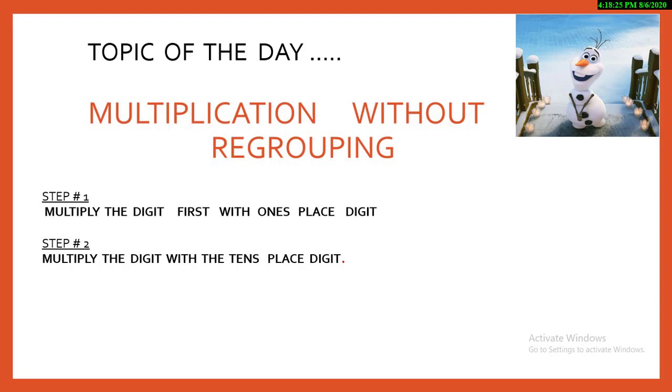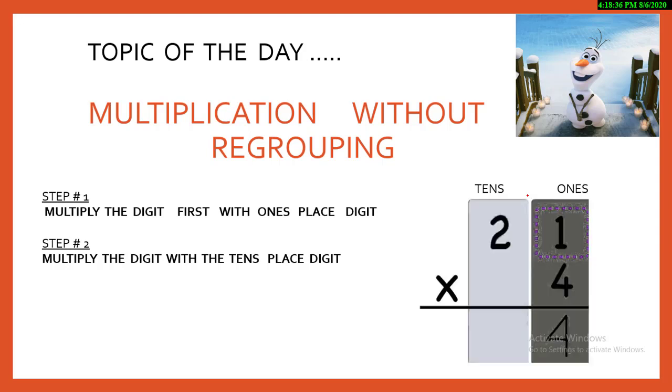Sounds a bit confusing for you? No, don't get confused. It's very easy. Let's just have a look at the example. Everybody knows that when digits are mentioned, we mention their places. For example, 21 multiplied by 4. You can't read the table of 4 till 21, so you are going to solve it stepwise. How? You can see that the 1 is at the ones place and 2 is at the tens place. This is something that we have done in the previous lectures.